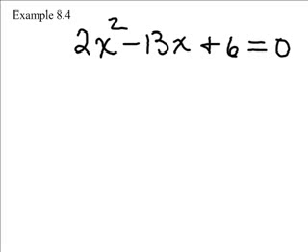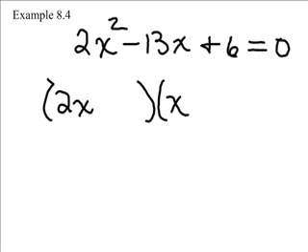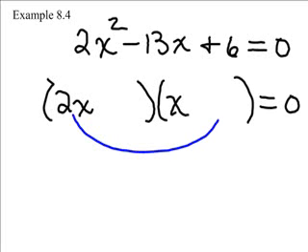So I'm going to have to work with it, which means one of my binomials will have a 2x and the other one will have an x, because x times 2x would give me that 2x squared. Okay, I now need to try and error. I need to find two numbers that multiply to 6 that make these outers and inners, which will add up to this negative 13.